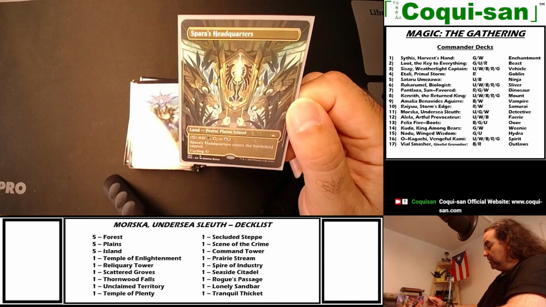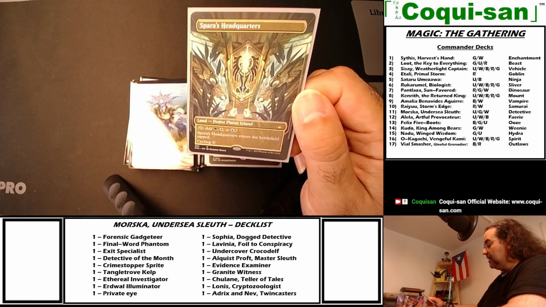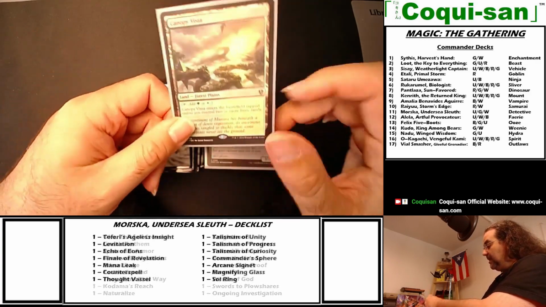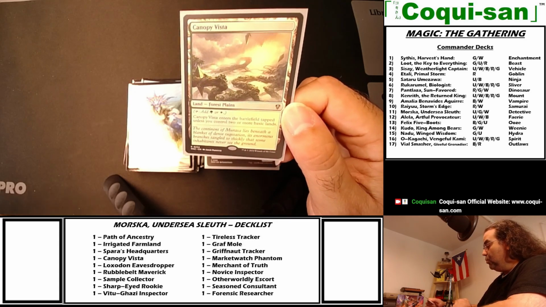Sparas Headquarters. Land. Forest Plains Island. Tap to add one green, one white, or one blue. Sparas Headquarters enters the battlefield tapped. Cycling 3 mana. Canopy Vista. Land. Forest Plains. Tap to add one green or one white. Enters the battlefield tapped unless you control two or more basic lands.